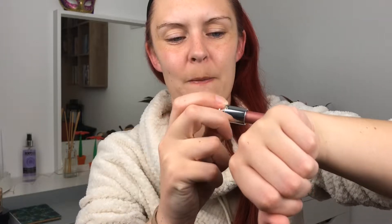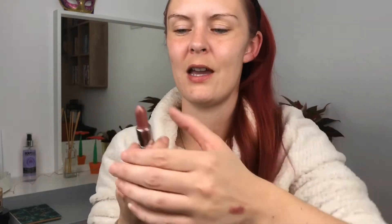Then I got a MAC lipstick — it was a limited edition from the Christmas line, something like "Shiny Pretty Things." It's called Wink of Pink and it's a frost lipstick. Usually I don't like anything that glitters on my lips, but it's just this really nice rose color. Lately I've been going for a glowy face and this matches it so nicely. And obviously it's MAC packaging — I love MAC packaging in general, it's really sleek. I have two more of them, but this one has been my favorite.